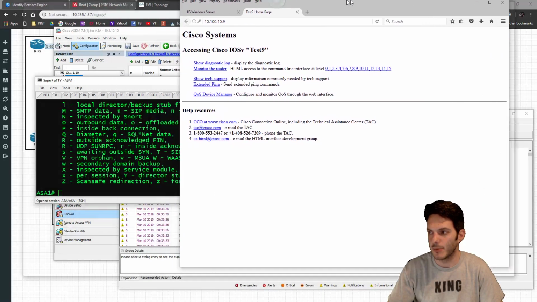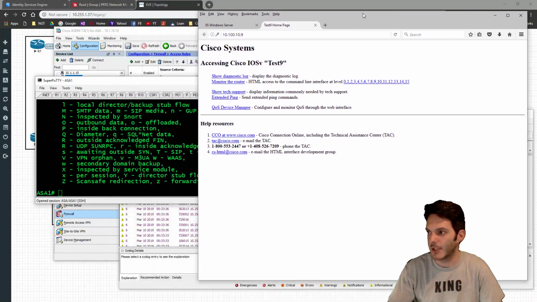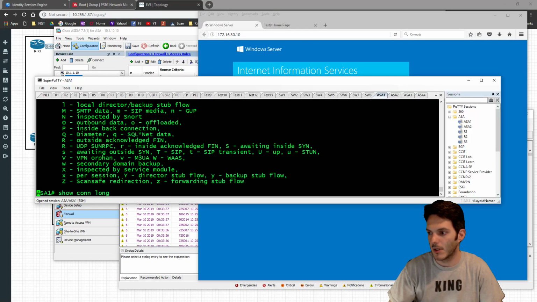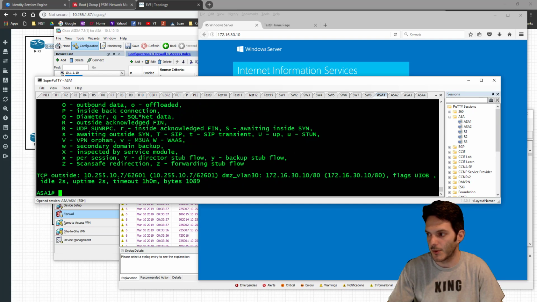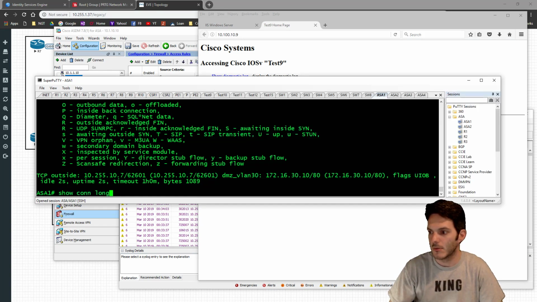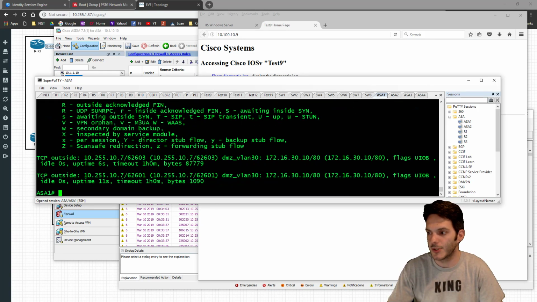So if I was to go back to here, let's minimize this a little bit. If I was to come back to here and go to this guy and resynchronize it and hit the up arrow on here, we're going to see a connection going via port 80. And if I come back to this guy and I hit the resync here and hit the up arrow, we're going to have two of them in here. One to the DMZ. Well, we should.